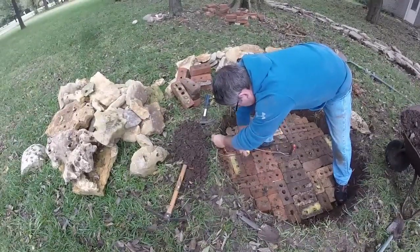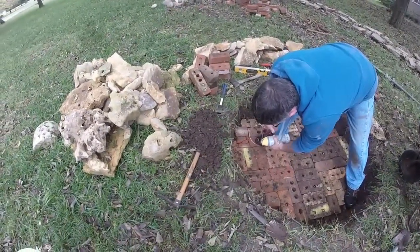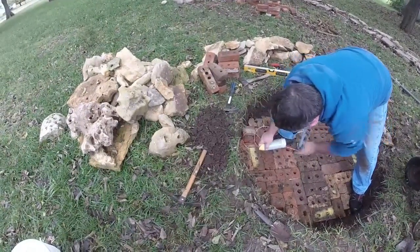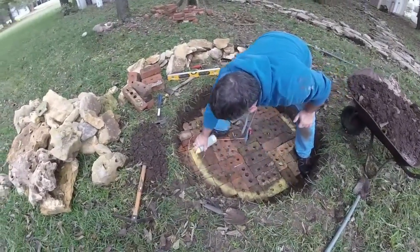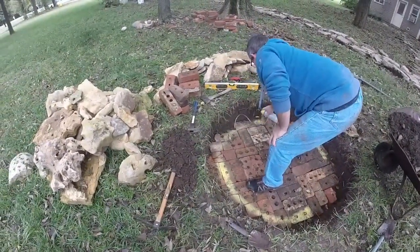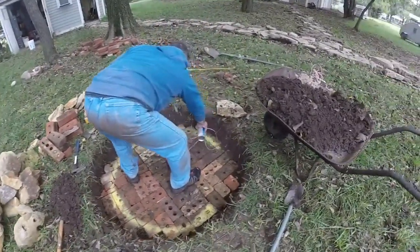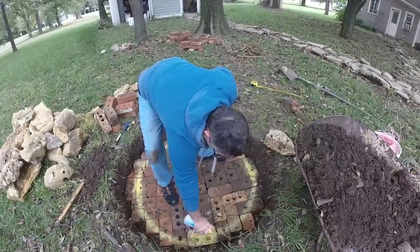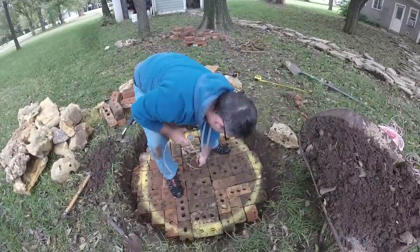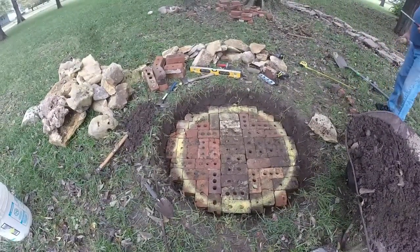Okay, so again, using the rope, we're going to make that circle, and we're actually doing 3 feet, and we actually started out with a 4-foot circle. And that circle is actually dug about 8 inches down with a straight edge, and then the floor was made nice and level, and then as the bricks were kind of tamped into place, we made sure that they were level as well.